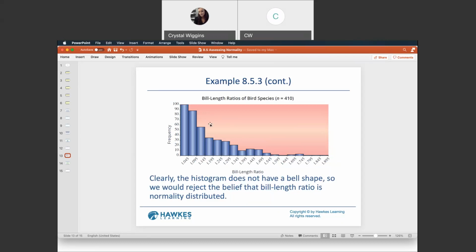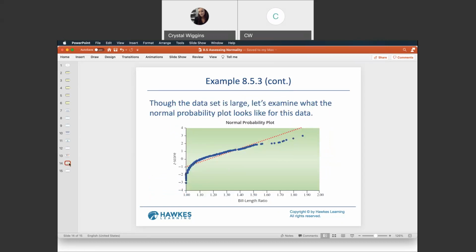Now, we didn't actually get the data set for this, but if we plotted this, we can clearly see that this is skewed right in the histogram. And if we ran a normality test, we also can see that this has an exponential look to it versus a linear look, which is also confirming that this data set is not normally distributed. It is skewed right. And we would have to take appropriate steps knowing that it's not normally distributed in order to apply any analysis. But we won't get to that until the end of the semester when we start talking about different types of tests that do not require the data set to be normally distributed.